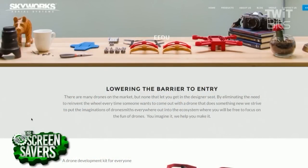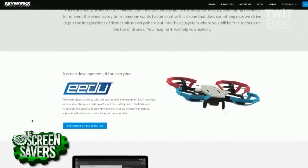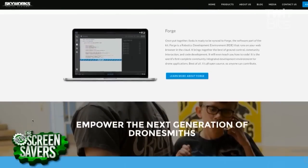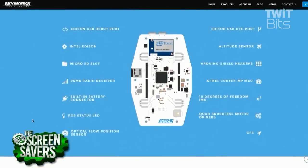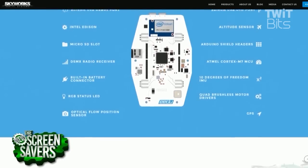The melding of software and hardware is very important to the future of this technology. The software we've built is really easy to use — it's a beginner platform where if you know basic JavaScript, you can pick it up and learn to program your drone. There are lesson plans built in, coding blocks, and it will detect the sensors you plug in and pop them up on your web interface, which is accessible through your phone. You can change your code while out in the field, just connecting to the Wi-Fi hotspot it creates.